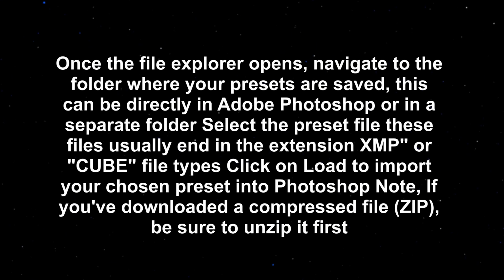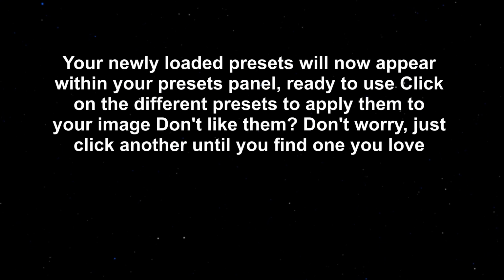This can be directly in Adobe Photoshop or in a separate folder. Select the preset file. These files usually end in the extension XMP or cube file types. Click on Load to import your chosen preset into Photoshop. Note: if you've downloaded a compressed file zip, be sure to unzip it first. Your newly loaded presets will now appear within your presets panel, ready to use.